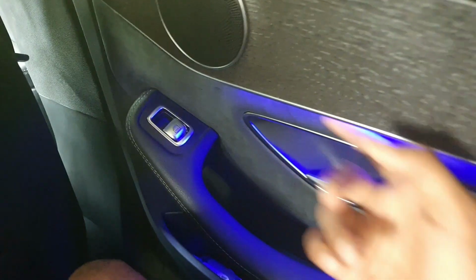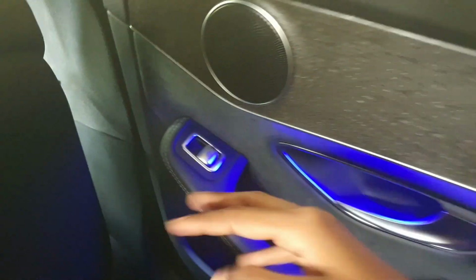These ambient lights, look at that, beautifully, nicely done. And even in the footwell, you have that, very nice stuff. It will generate lights there, so that means at night time you can see where your foot is placed, and when you put your shoes way inside, you can just take it from there, very easy. And these lights again, metal buttons, speakers here, this trim very nice.